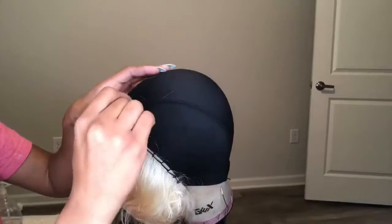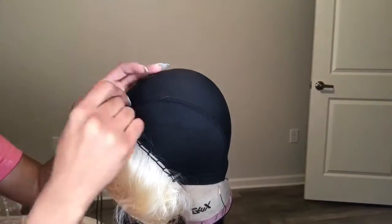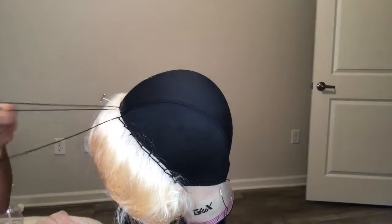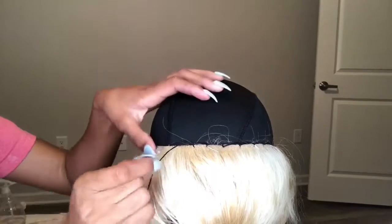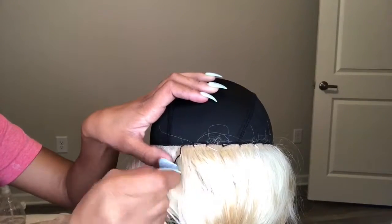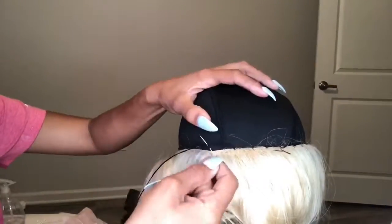And I would say it doesn't matter if you go overhanded or underhanded, just make sure you try to stay consistent, and that goes with the spacing you do in between and how you put your bundles. Just make sure everything is consistent. If you watch, I really wasn't consistent with the threading.